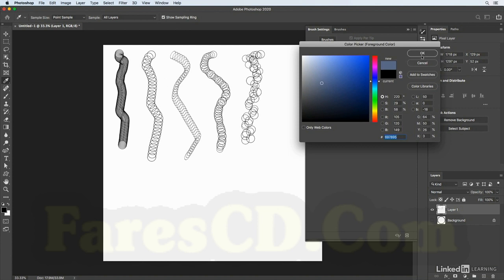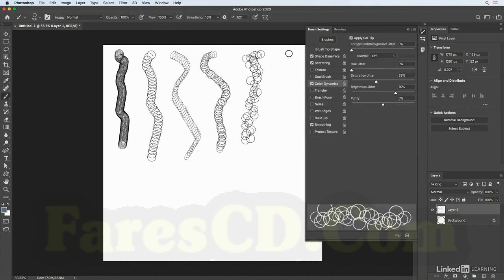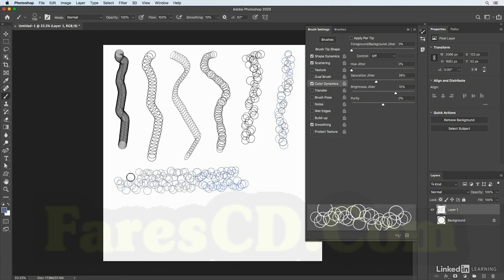Now, when I do a single stroke, you can see we get variance in the saturation and brightness within that stroke. If I disable the Apply Per Tip, now as I paint one stroke, it will have one setting, and when I release the cursor and paint again, it's going to vary. So as I continue to paint and make new brush strokes, we can see that variance.